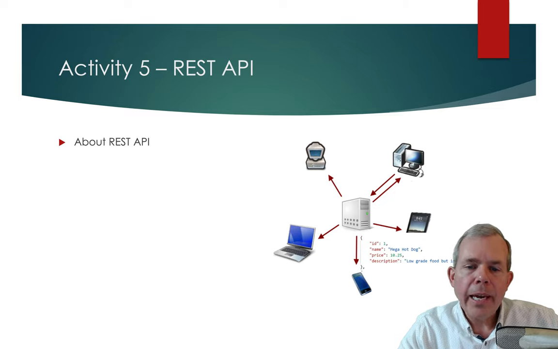The second item in Activity 6 is the NLog library — actual extra software installed into your application using the NuGet package manager. NLog lets us track actions happening in our application, such as logging every time a user logs in with the time and username. You might also use it for something like a voting machine system to verify if records have been changed. Logging is important for security and for tracking application performance.